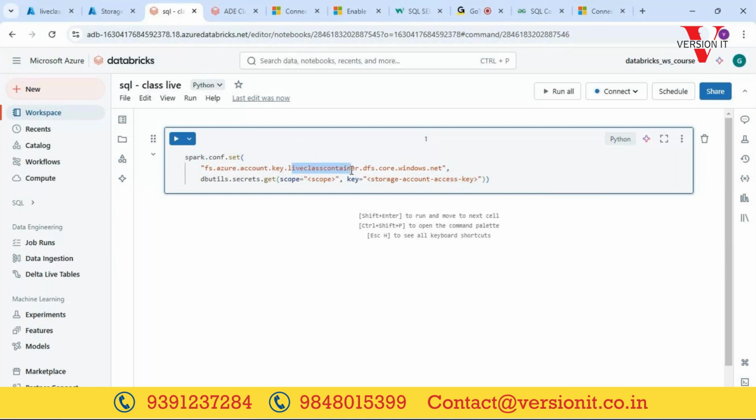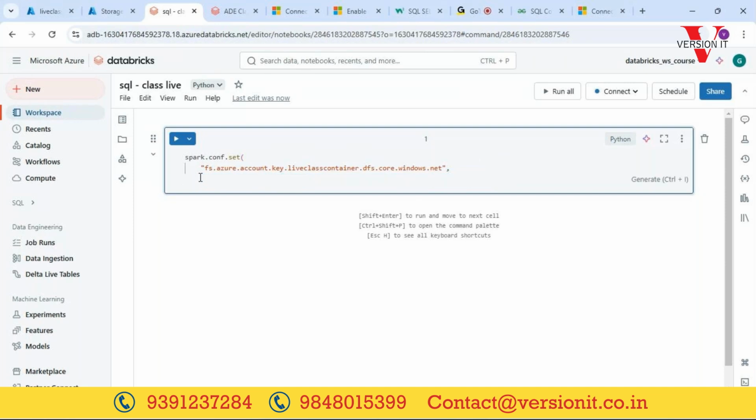This is my container. DFS is Databricks file system, where you'll be able to make the connections. Core.windows.net is a domain we need to specify every time. And dbutils, Databricks has multiple utils. We'll discuss this later, we are not going there now. I'm not going to create the secrets.